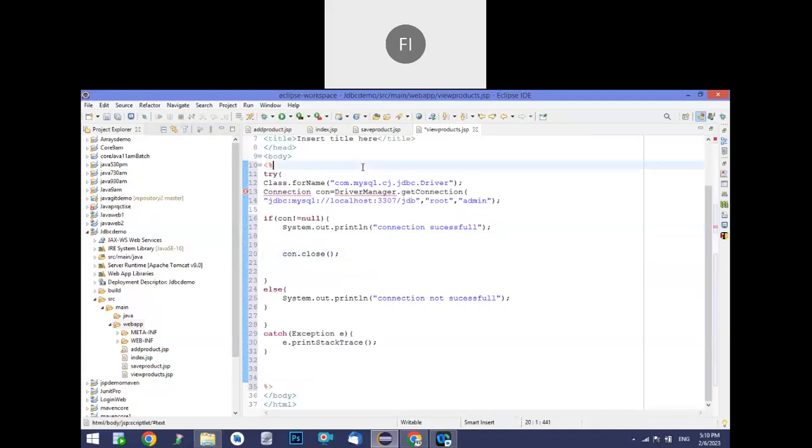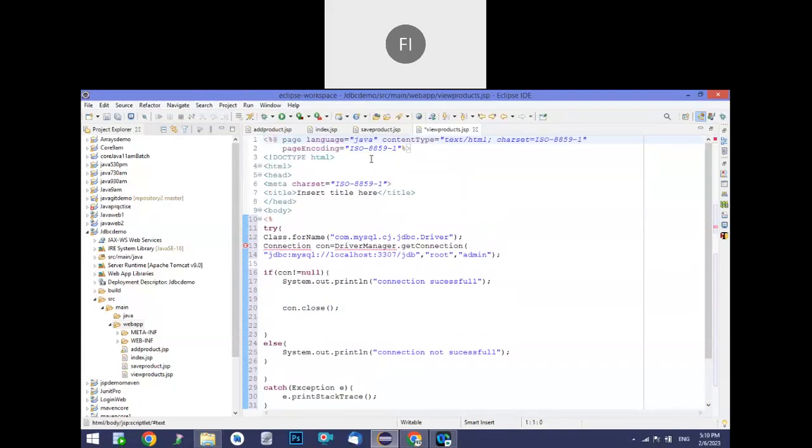And as we know, we need to import the SQL package. So first import is equal to java.sql.*. Yeah, so this is what we have to require. And now before closing the connection here, as I mentioned already, we require to retrieve the data. So previously I already clearly explained to you people how to do all this stuff.